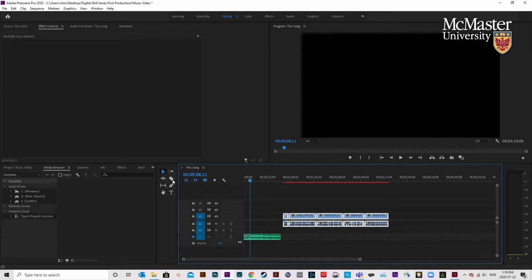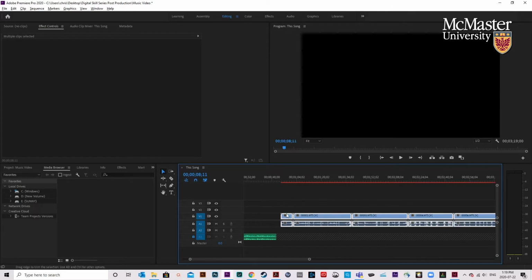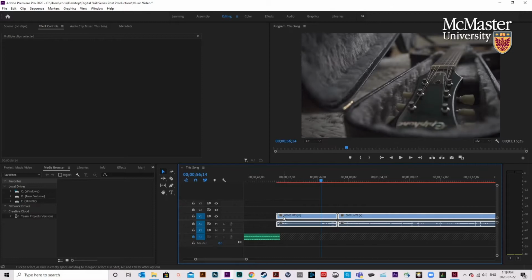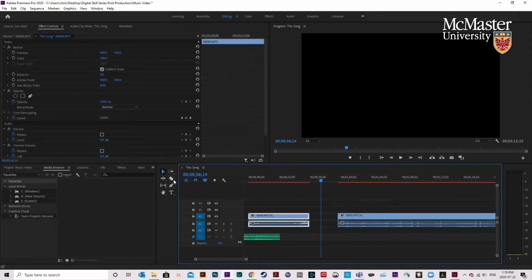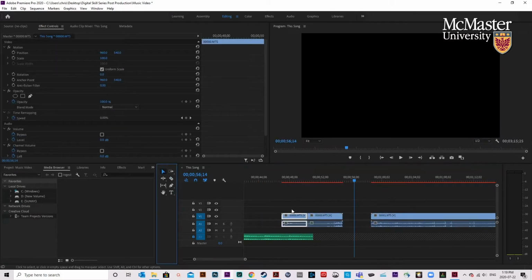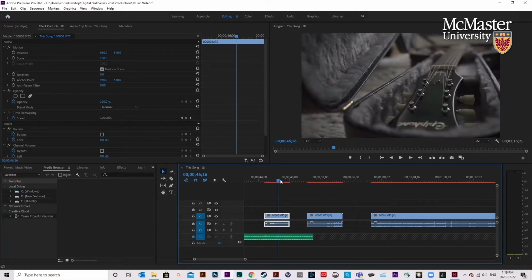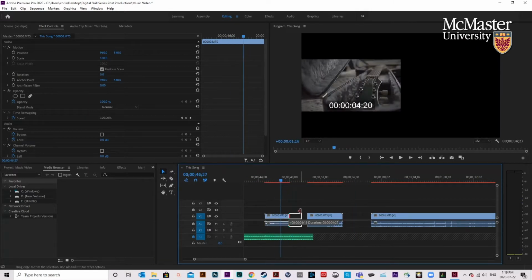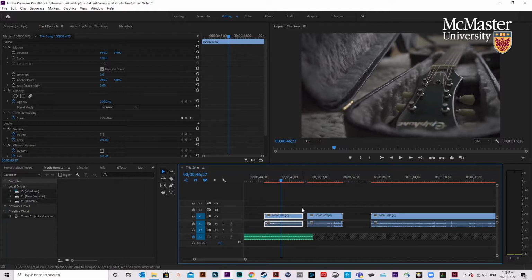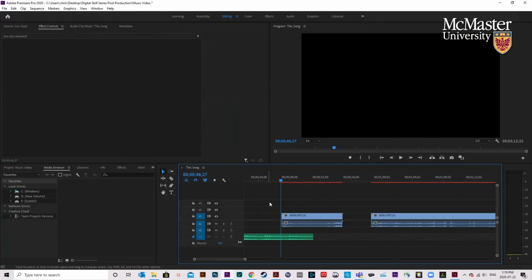That's going to be able to cut the clip. What's useful about that is you can cut a clip. So we'll zoom in here and take this clip, for example, and cut it. And then if we find out that we need to extend it, we can just extend it and it goes to the same length of the clip. So I'm just going to Command Z and undo it so we get back to our regular size clip.